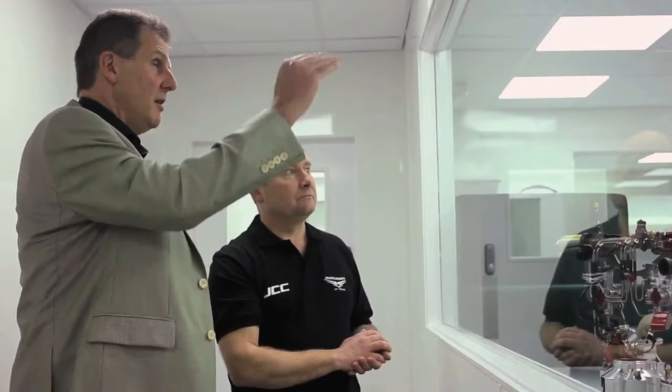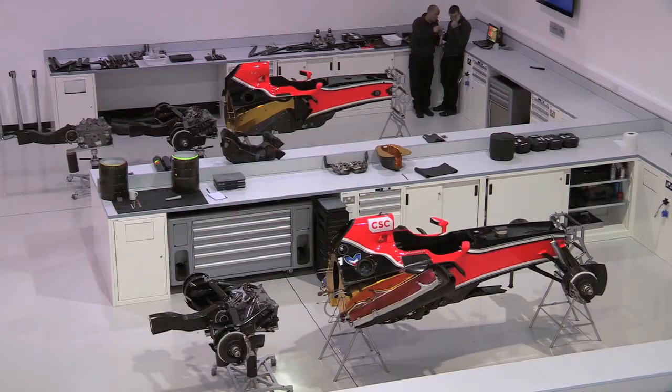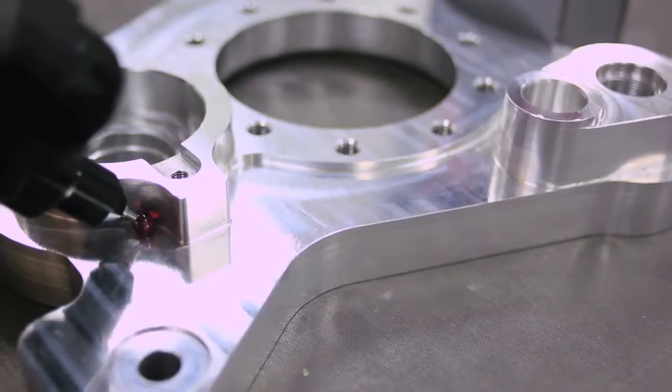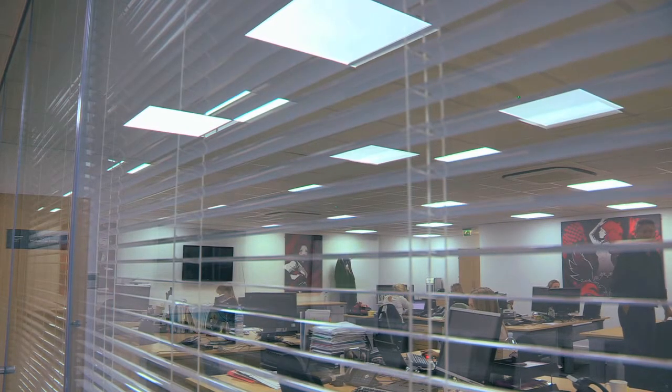I think the way we light, the way we heat our buildings is really, really important, and therefore the way we think about them. It's not just the lighting though, it's how you lay the lighting out and how you provide natural light into the building. It has a real impact on the way people behave, and I think that the workspace will change significantly. The use of LED, and the fact that it's much closer to natural light, will mean that the pressure to be next to the window will actually change, because you get just as good light in the middle of a building.